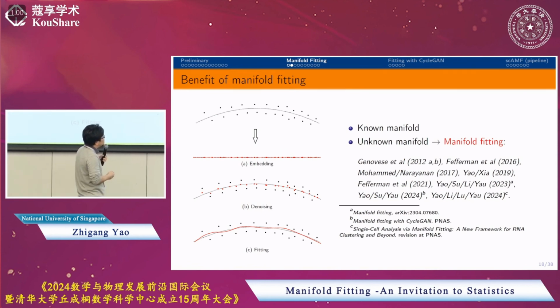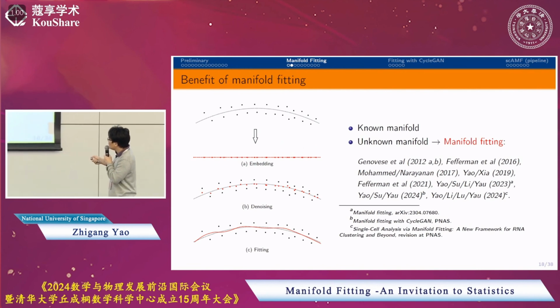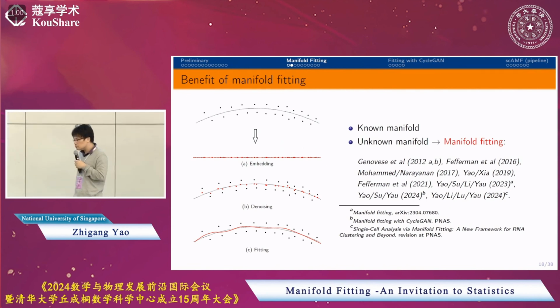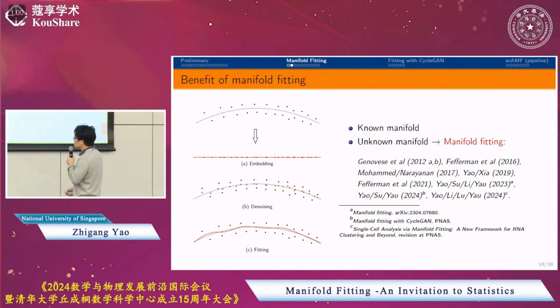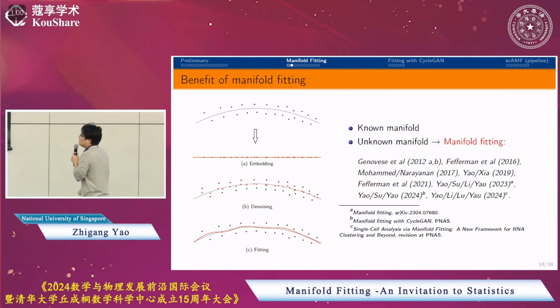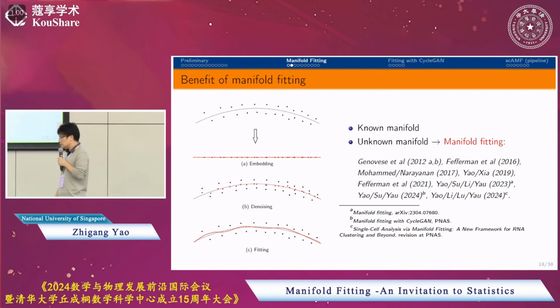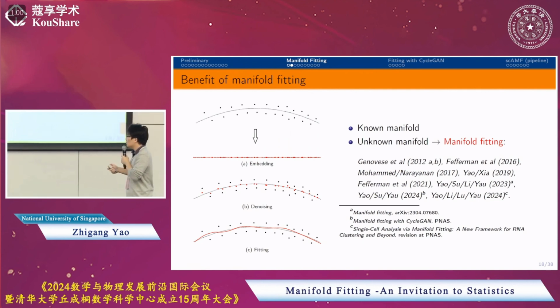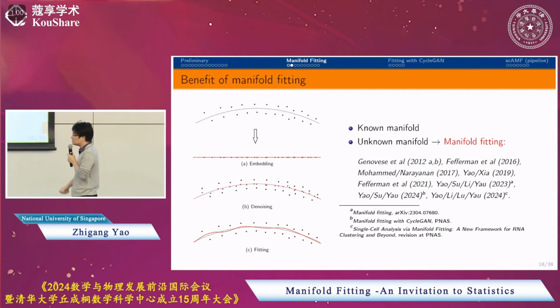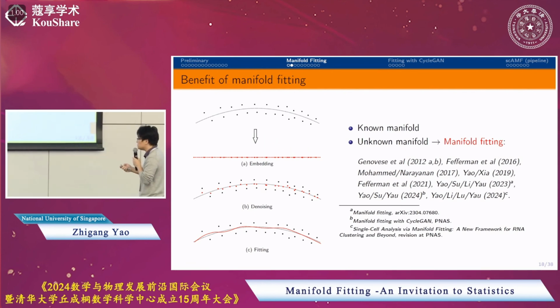And so there have been some developments. Ever since 2012, these are the real manifold fitting literature, starting from 2012. Larry Wasserman, also at Carnegie Mellon University, started this kind of work. I had a paper with Larry. I didn't know he actually started to work on this almost 10 years ago, and 4 years later, Fefferman started to work on this with his postdocs. So we've basically improved their 2016 and 2018 papers using one of our methods, which was in 2019, I think. Then later on, we have some long papers, and I don't have the time to discuss every single entry of this literature. Let me just move on.